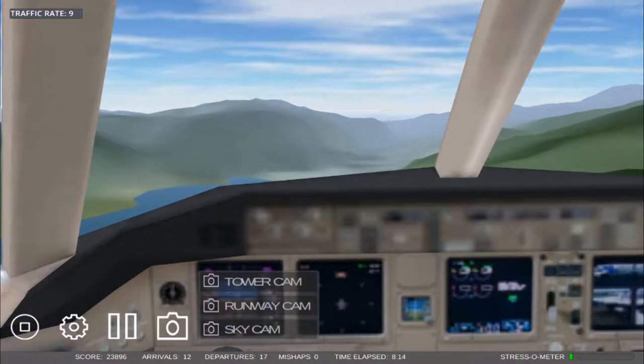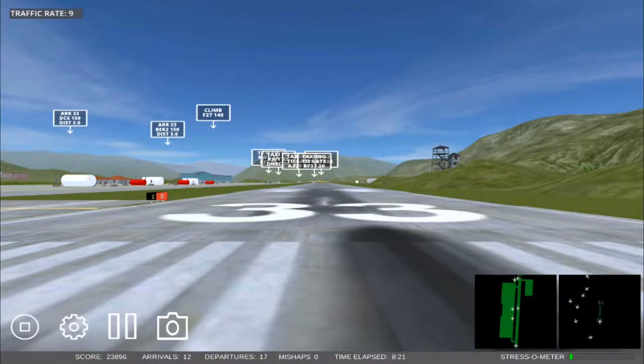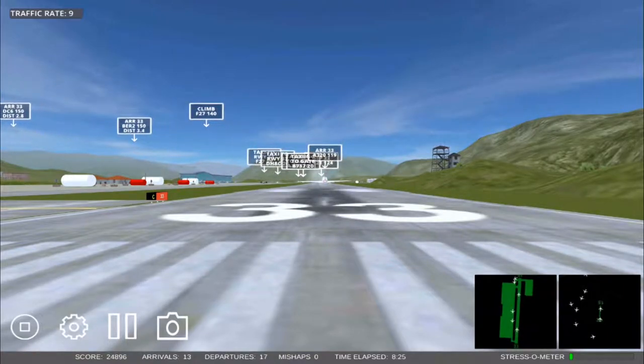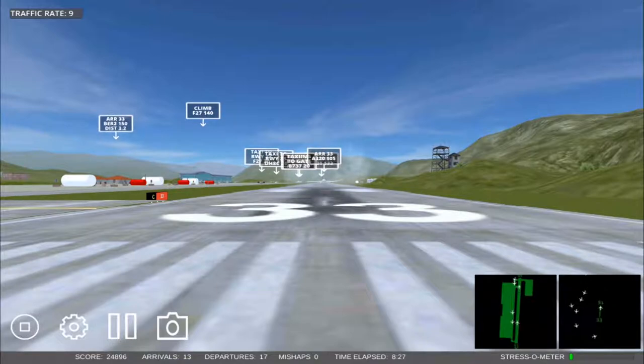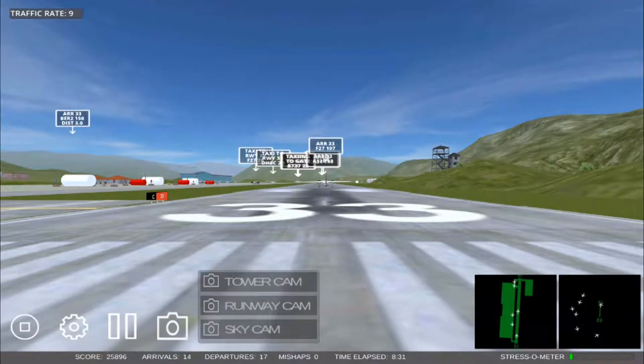Right, runway cam. This is one of the coolest cameras going. Something's coming in now. Yeah, that's cool. And another one. Where is it? Come on. There it is. That's so cool.